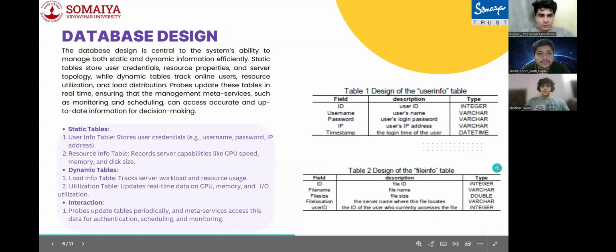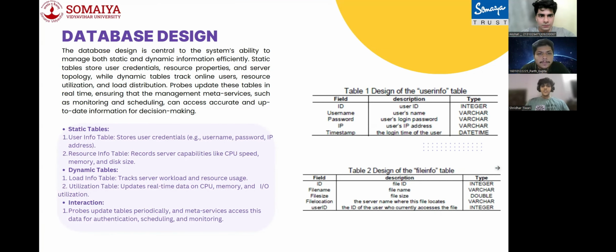Database design. Our database design efficiently manages both static and dynamic information. We implemented two types of tables. One is static tables, which include the user info table storing user credentials like username and password, and the resource info table recording server capabilities such as CPU speed, memory, and disk size.